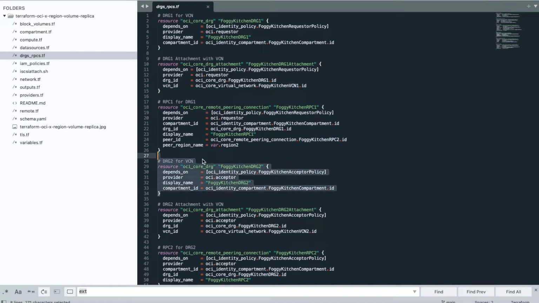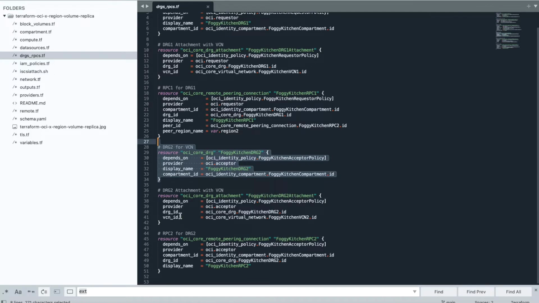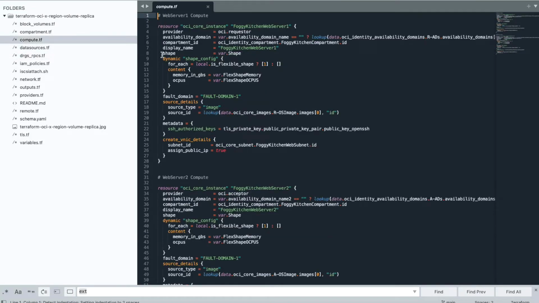Again, DRG2 in VCN2, attachment, and RPC2 as I have mentioned. So those elements will help us to interconnect two VCNs in two different regions. Okay, that was our infrastructure, and now we can move directly to compute.tf.